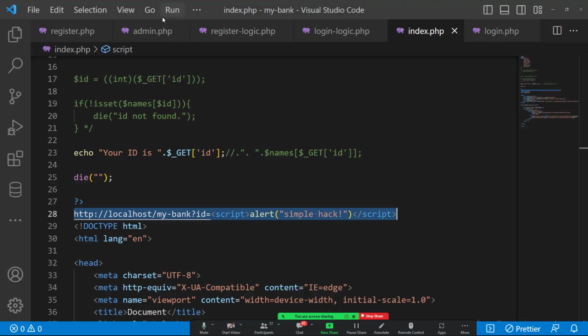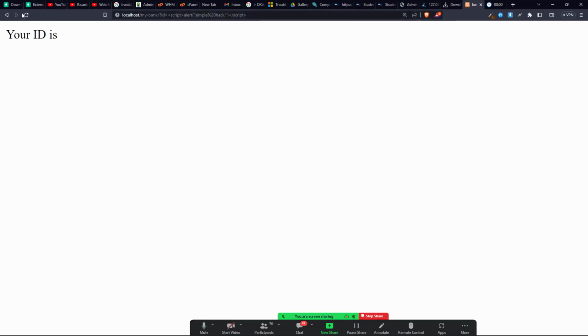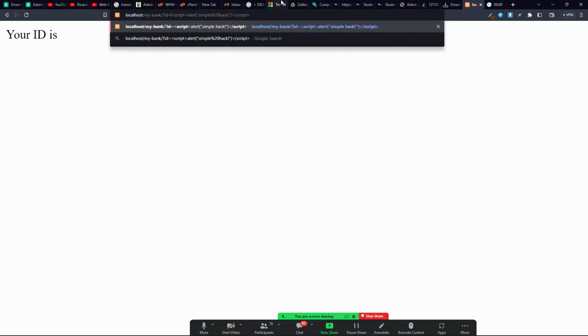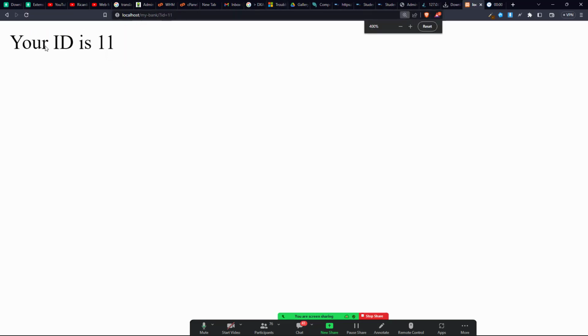Okay, let me explain this again. I want you to be attentive because the last example will process like that script. So I want to explain this one more time. We have written our simple software that is doing what? That is displaying people's IDs from GET, because we have seen GET is very important. So it just tells you your ID is this. You do like this, your ID is this.